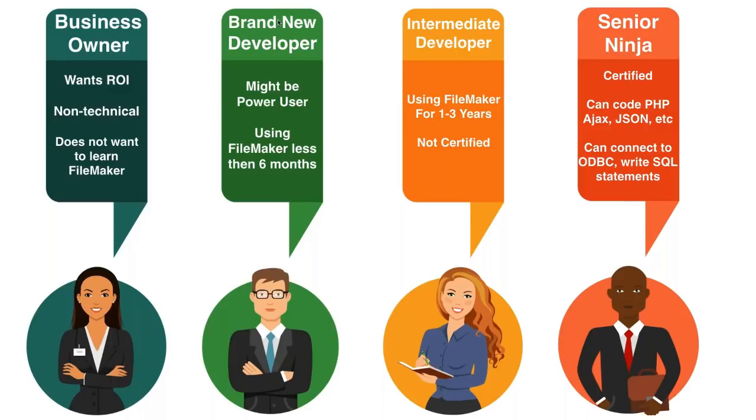And my art team had fun with this. They call them a senior ninja. But our Jedi Knight Master Ninja people are the senior people in the FileMaker community, and they are typically certified, and they have all sorts of advanced skill sets. You know, SQL, ODBC, JSON, PHP, all the advanced, deep into the pool stuff. Really, this is a continuum of all these different users here, and so I want to address the relevancy of FileMaker 17 to each of these groups, which would be great.